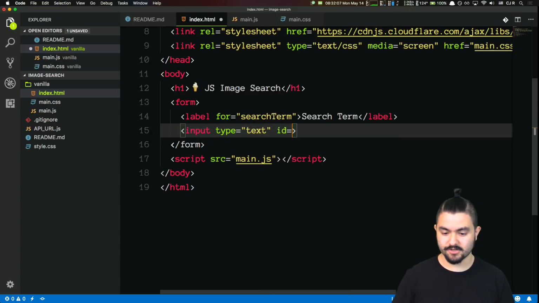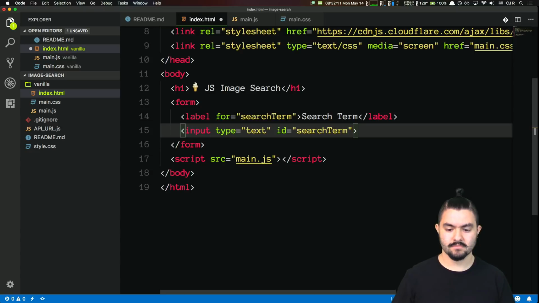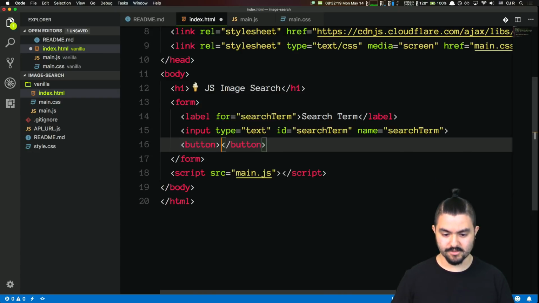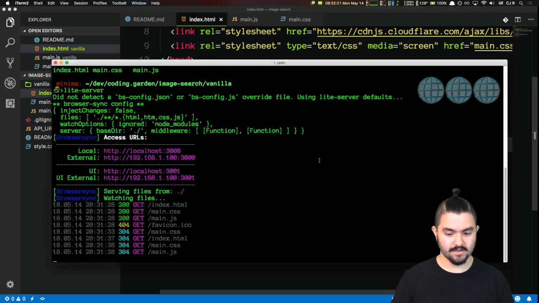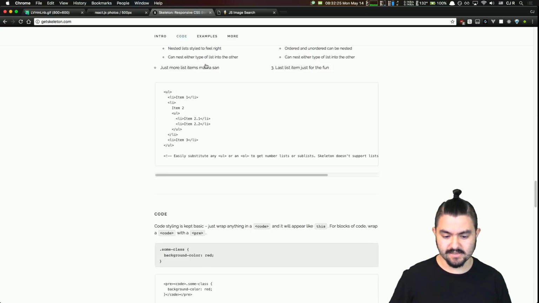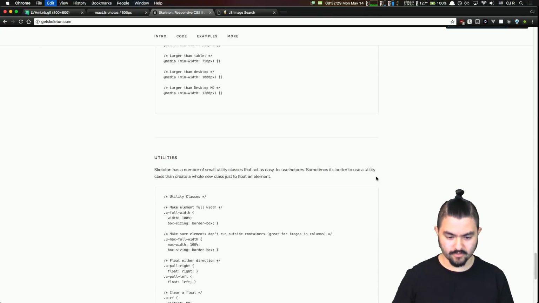ID will be search term. And the name will be search term. Cool. And below that, I'll add a simple little button that says search. What do we got? Cool, basic page. If we look at skeleton CSS, there's a way to make a full width form or a full width input.